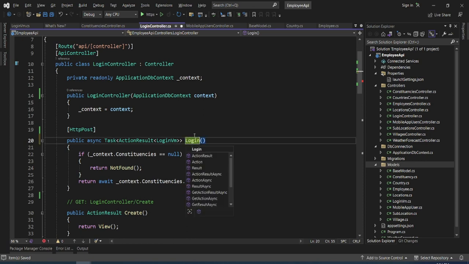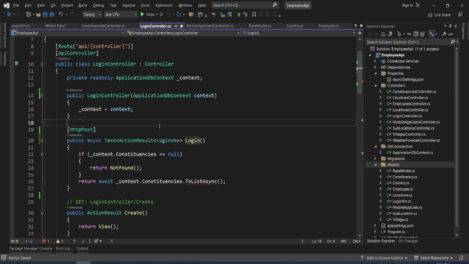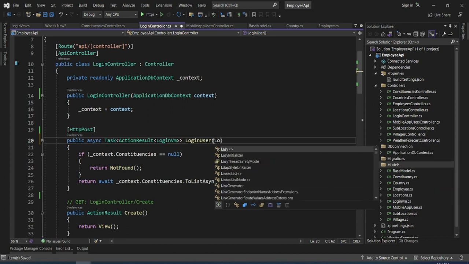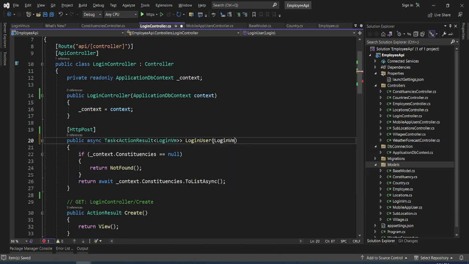So we'll call this login. So then we'll call this login user. Then here we are expecting to receive a view model. So this one will be LoginVM. Then we'll say here VM.